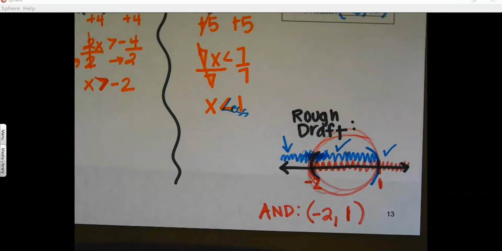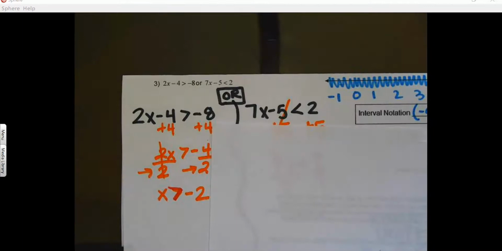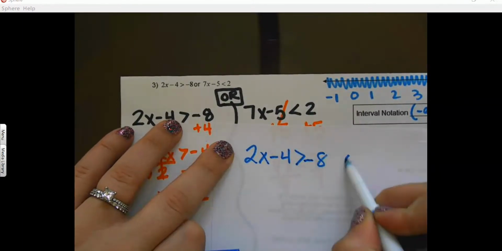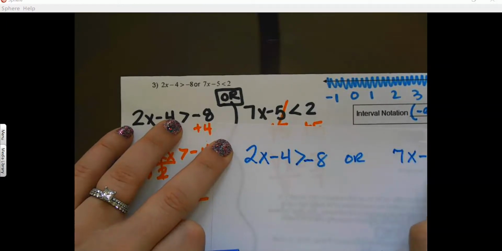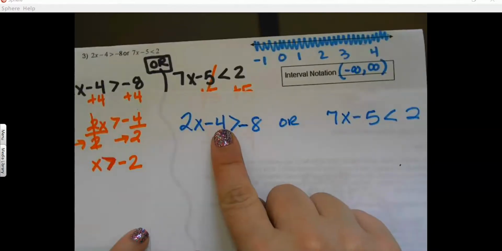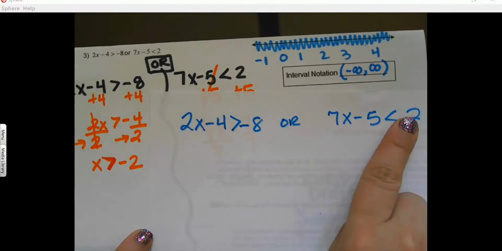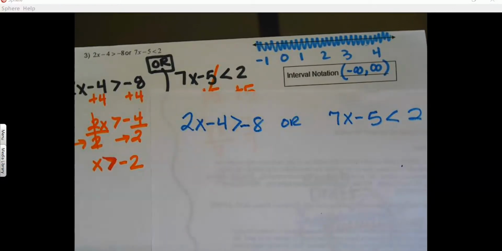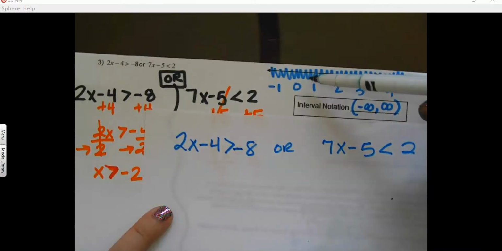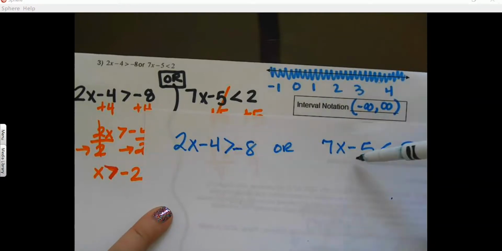Okay, so now to make sure that we really understand what or means. So if we take our original problem, the word or means the number we plug in has to work for one of them, this one or this one. Whereas the word and means the numbers for x have to work in both. So since we have here all real numbers, it means any of these numbers will at least make one of these work.